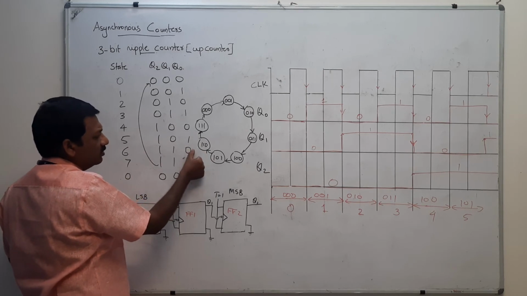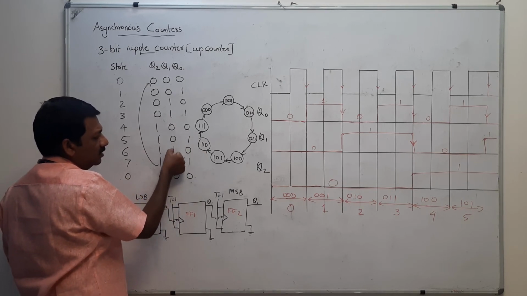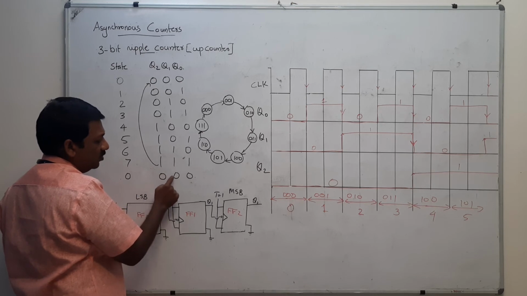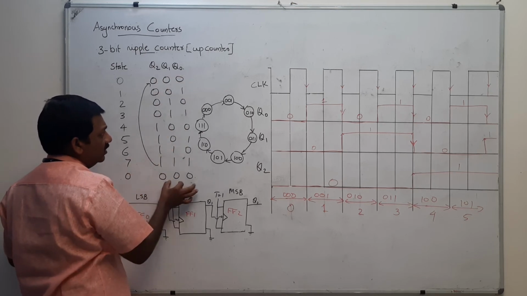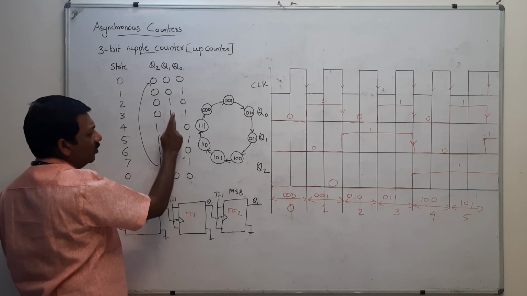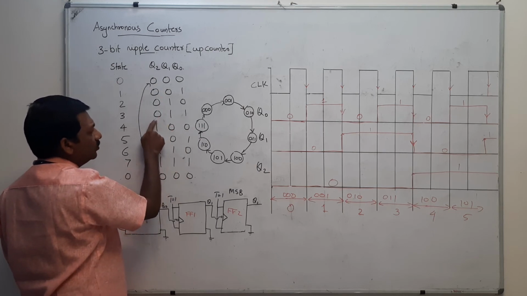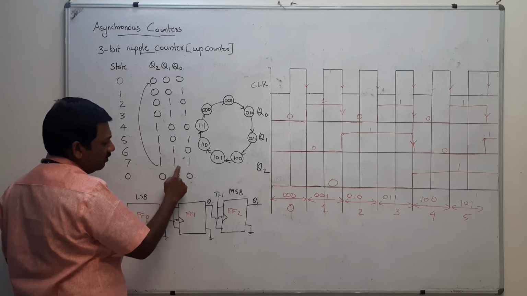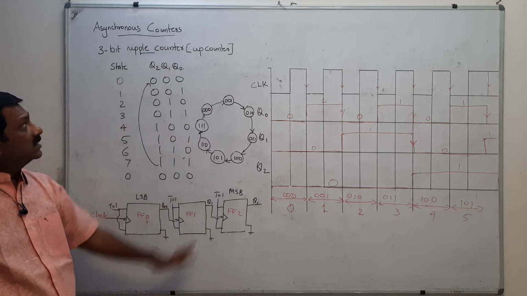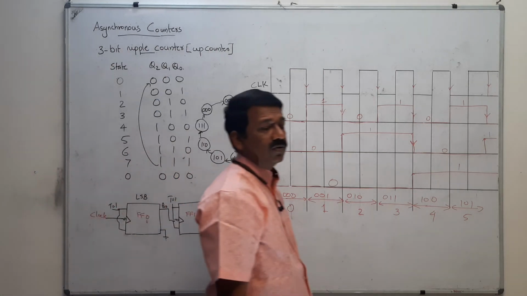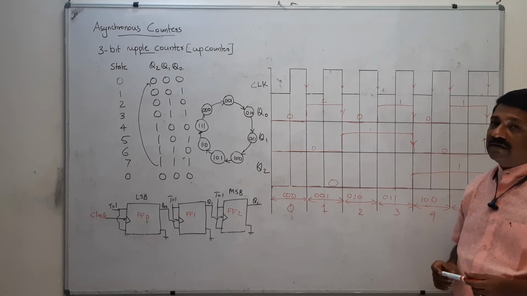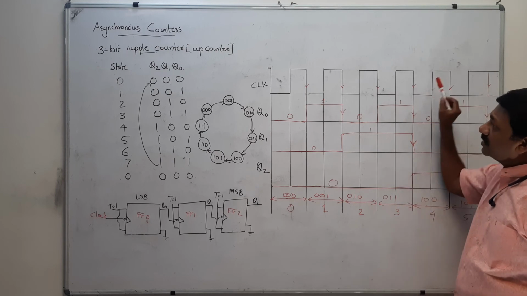Here we have 1 to 0 change. Here it is changing from 0 to 1. Here also we have 1 to 0 change. Then this bit has changed from 1 to 0. Now, see here, if there is a 1 to 0 change for Q1, at that point in time, you have to complement Q2. Now, here also we have 1 to 0 change, then we have to complement this value. And that is all about a 3-bit ripple counter. It's an asynchronous counter, and here we have implemented this using negative edge triggered T flip flops, and this is the timing diagram for that.